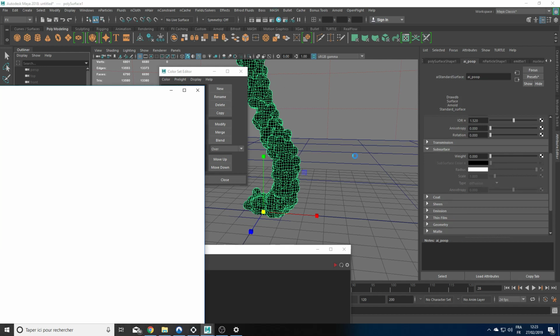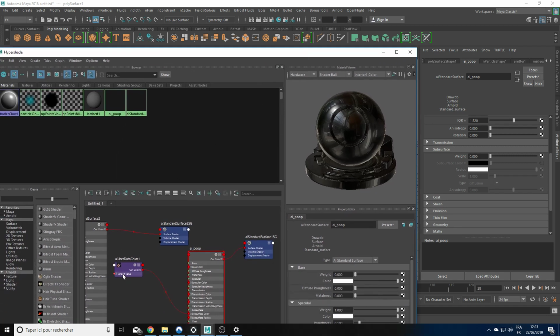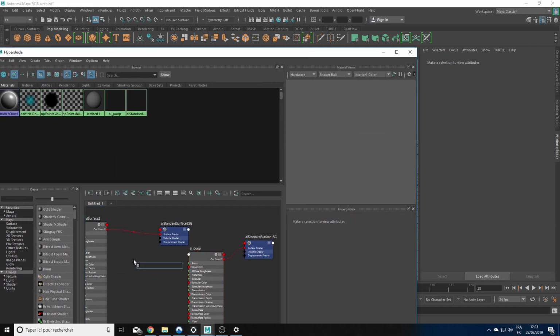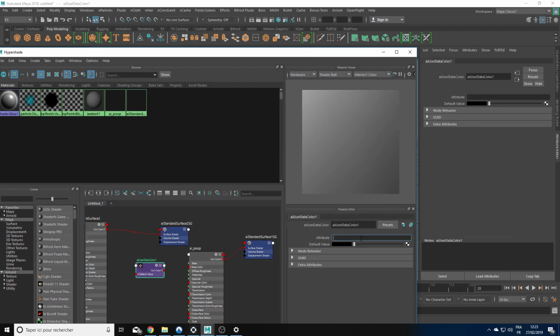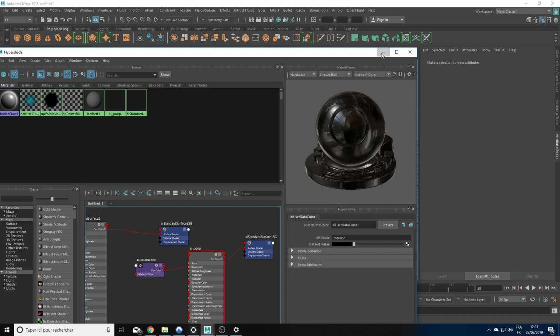Well, it's very sensitive to uppercase and lowercase, so that might be why. colorPV. Let's create the aiUserDataColor again. colorPV, and connect it. Oh, let's start with a base color. We'll see for SSS afterwards.